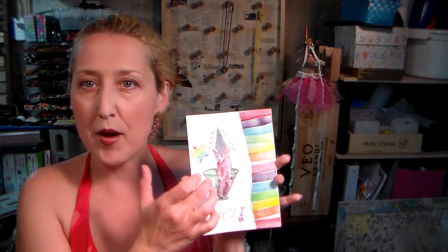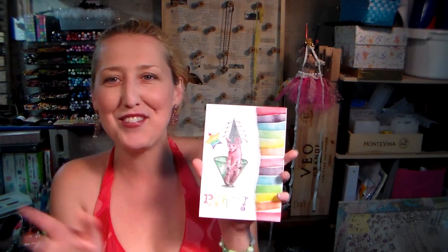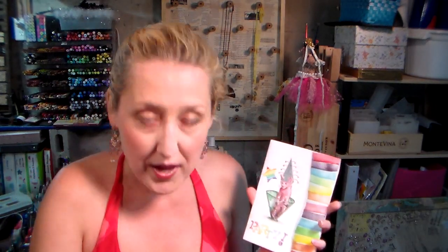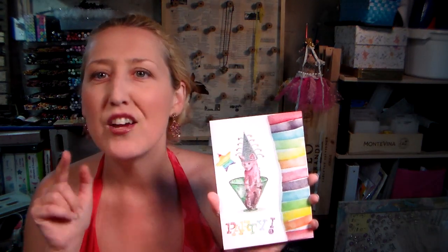We're gonna use our roll tap, or a homemade roll tap if you made one. We're using cute stamps from Lost Coast - they have some adorable stuff, and this is the party hat cat set. We're also gonna use some stencils - I know you have these in your stash, sometimes you get them free or they're at the dollar store. We're also gonna use one of these moldy oldies - it's a shape stencil. The reason I use this is because this is a one-layer card, and I don't often do one-layer cards because I always get some schmutz on it and have to stick an embellishment there. I've been gabbing for two minutes - let's just get to it. Here come my mad editing skills and we're gonna go to the table.